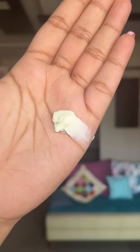The formula is too thick to follow the two-finger rule, so I usually take this much for my face and neck. It has a soft mousey consistency that spreads easily on the skin, it doesn't require much blending, it doesn't burn around the eyes — which is really important — and it leaves a nice soft matte finish on the skin without being drying.